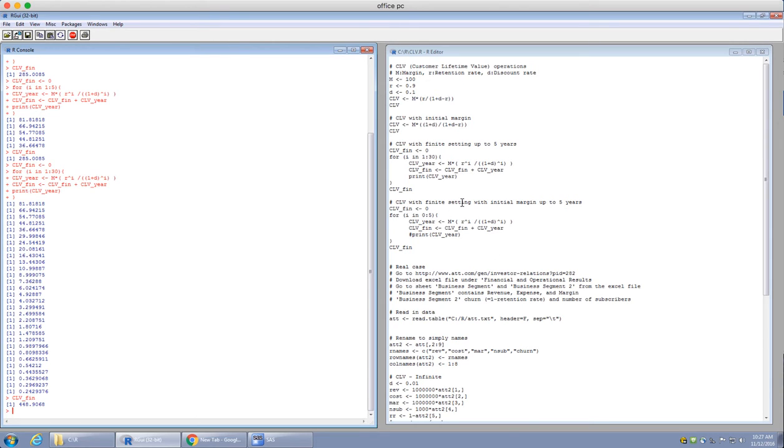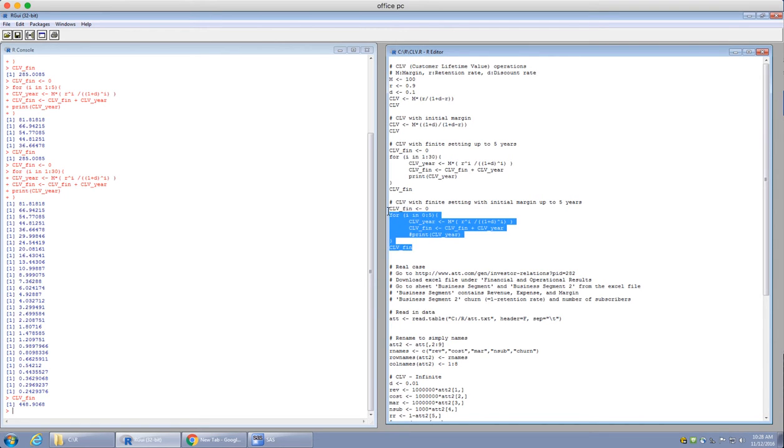Now that was the CLV for the finite setting. However, for people who use CLV with initial margins, you would also like to calculate the CLV in the finite setting with the initial margins. In this case, let's use this value here. The formula is still the same. The only thing that changes is that you are going not from 1 to 5 years, but including the first iterator as 0. Everything else stays the same, and the only thing that changed is that I've changed this 1 to 0.